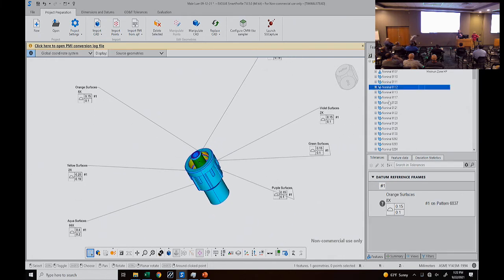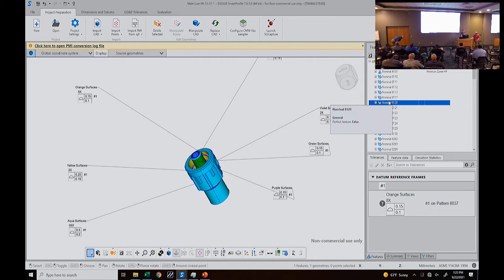One of the neat things about a scanning device: you'd think if I brought this into my CMM, as Jeff would know, doing lots of PC-DMIS programming, well, what about probe qualification? What about positioning? What about fixturing? What about all those CMM kinds of things I'm going to have to do before I can just go say, go measure that? With a scan it's kind of cool because I just got a bunch of points. Got to make sense of all those points, but all those other CMM-like overhead things of probe qualification, probe position, fixturing kind of goes away. So all of a sudden we get right from QIF right into answers.